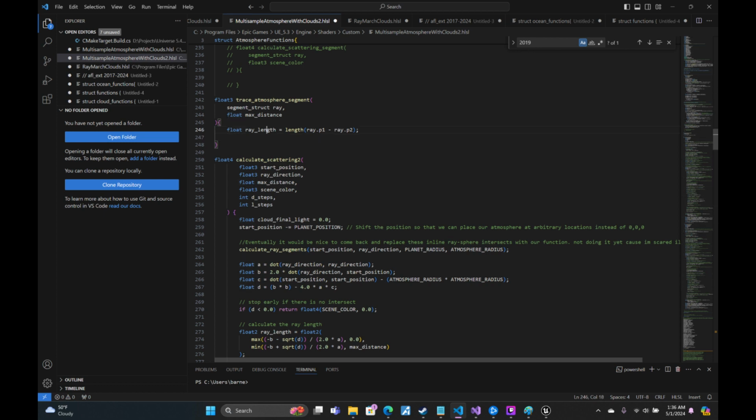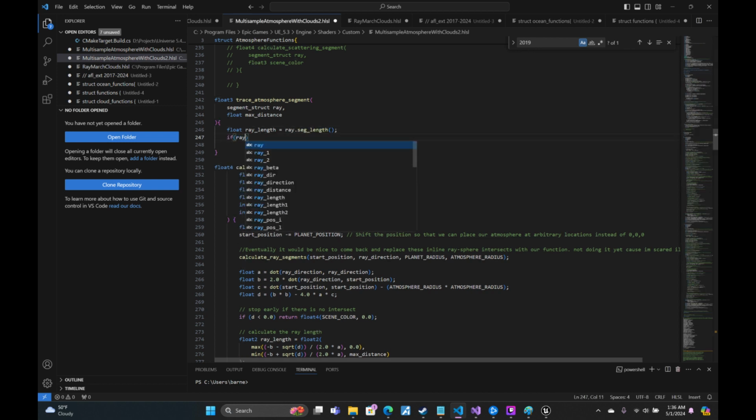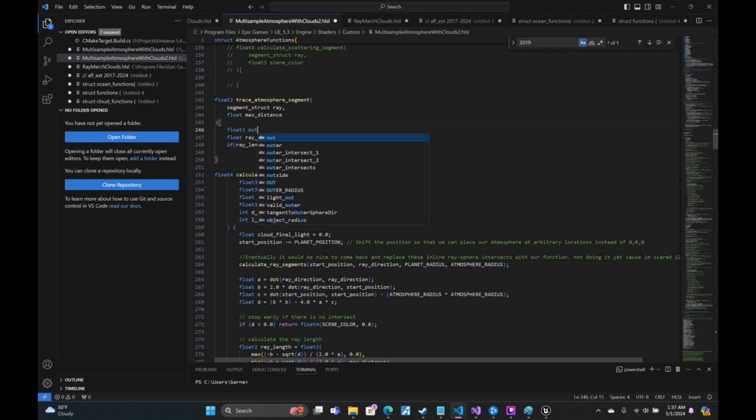Actually, if ray length is less than or equal to 0, break. Mode 3 output at 3 0.